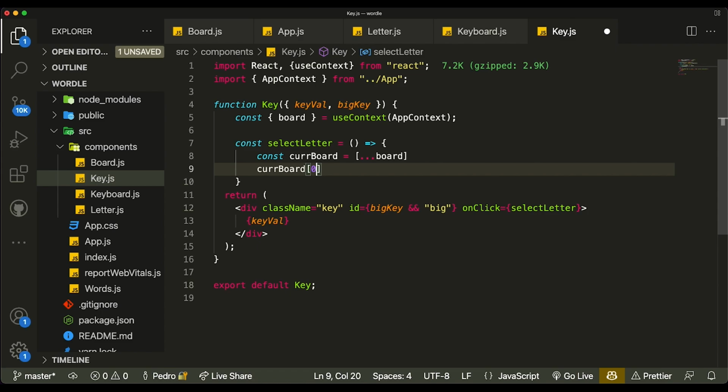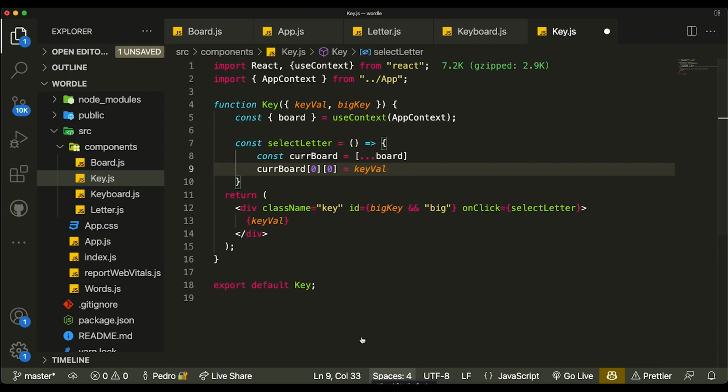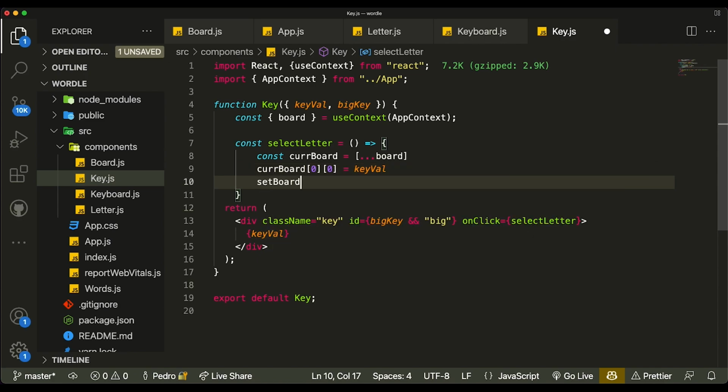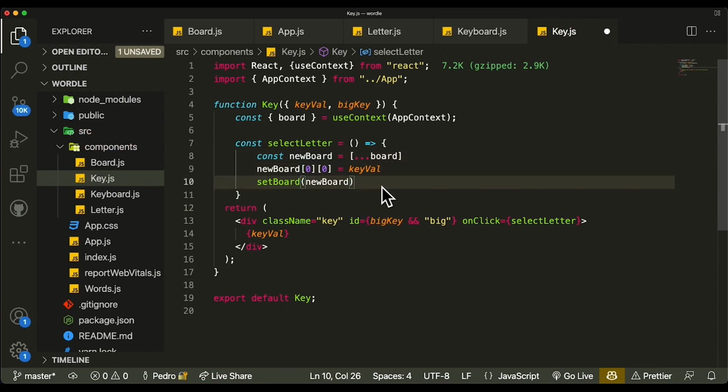And at the position of the letter 0 as well, we'll set it equal to whichever key value we have inside of this key, because we're changing the cell to be equal to that. Then all we have to do is set the board to be equal to the current board. We can actually change this to newBoard, it makes more sense, the name. And we'll set the board to be equal to this.